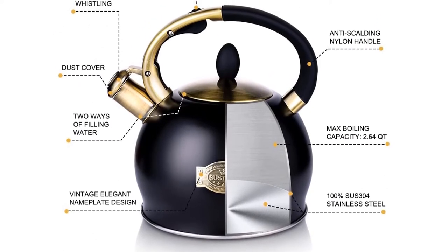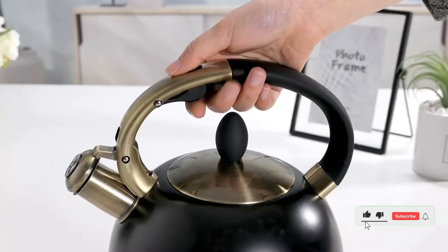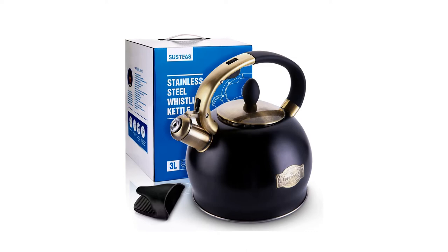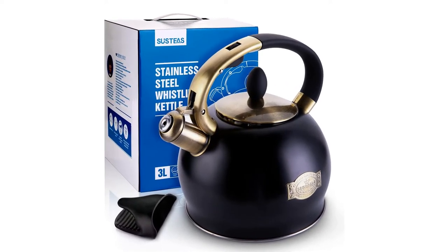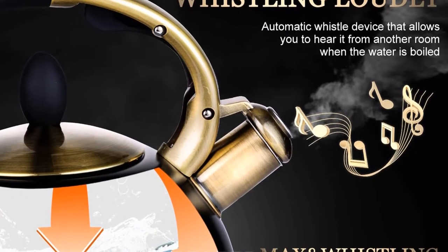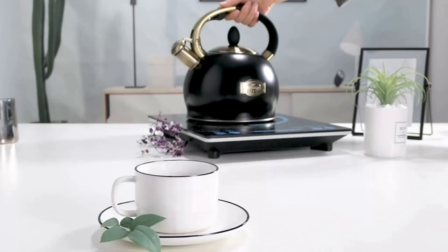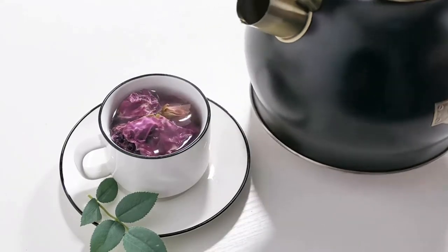Besides matte black, it's also available in metallic champagne and rose colors. Our testers found the heat-proof handle on the Suze Tea's kettle to be very effective, but it doesn't fold down, which makes it take up a lot of shelf space. On the other hand, it looks nice enough to live on the stovetop. With that huge capacity, this kettle is fairly heavy and awkward when full, and our testers found that it doesn't hold heat for very long. What we like: huge capacity, heat-proof handle and spout cover latch make pouring easy, and it's inexpensive.